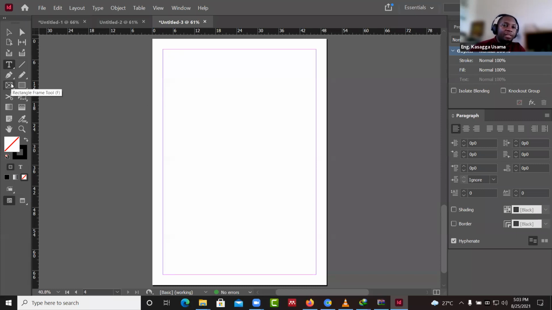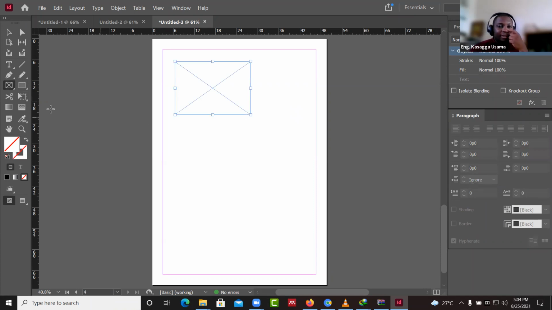There are a few things that we are going to look at today. One thing, when you want to become an expert in design or designing whatever you want to design, you need to have a sketch. If I'm going to design a book cover, you need to have a sketch. What we are going to use, we use frames. We have 2 frames. We have a frame tool, and then we have a rectangle tool. They do differ. If I come and click on the frame, here, let me choose it. It is that frame that I have just chosen.